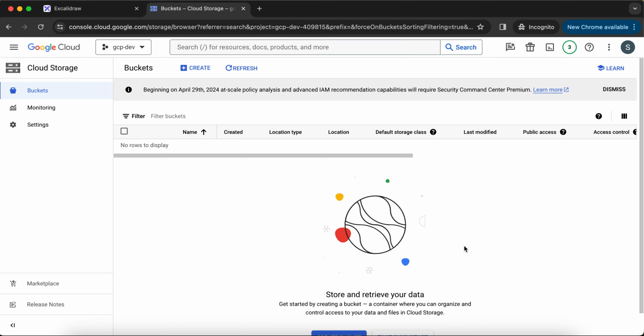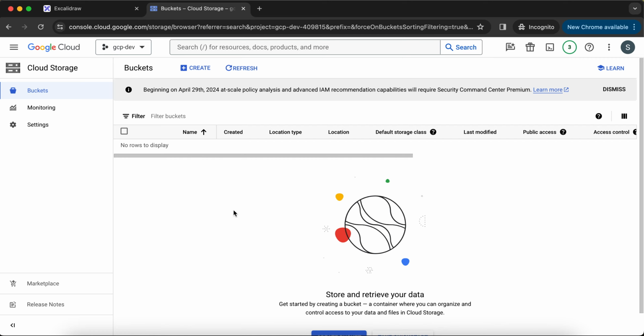Now, in this particular video, what we are going to see is what is gcloud. So basically, to interact with all the GCP resources, GCP has given one command line utility, and they have named it gcloud. Using this gcloud command line utility, we can do all those things which you can do by using the GCP console.